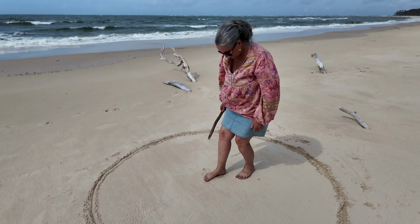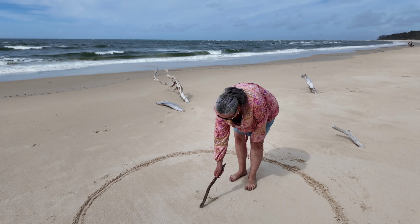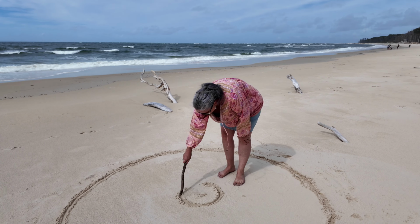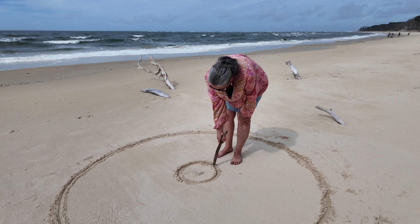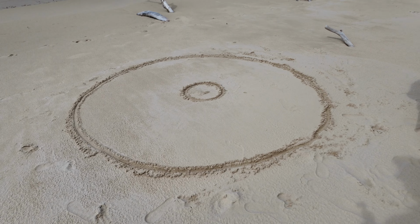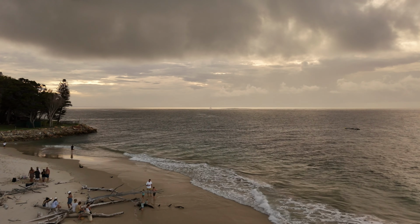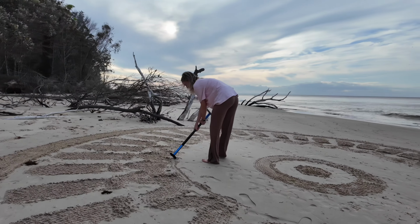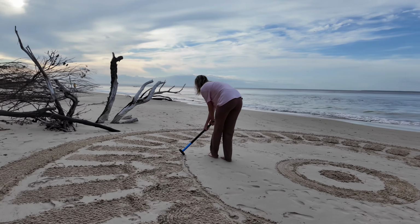And then you just simply start in the middle and draw one small circle. And then you go from there and you take turns at creating your own patterns, working from the center to the outside, and it's really good fun. So grab everyone together and get started.